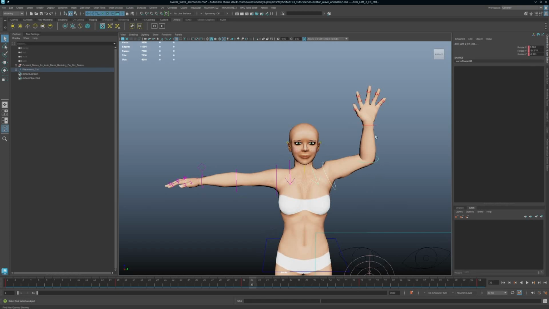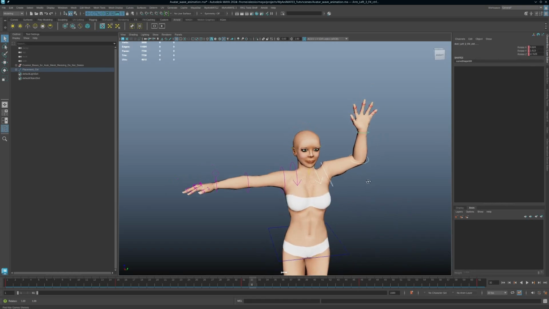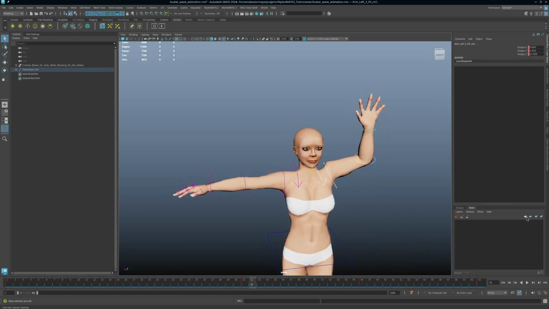So I'm going to select everything that I want to add to this new animation layer. And as you can see here, we have a few buttons. So if you have multiple layers, you can put them one on top of the other and switch them around. Then you have a create empty layer, and the last one is create layer from selected, which is what we want to do now. So I'm going to click that, and you can see that we have a base animation, the one that we have just created, and now anim layer that you can see is the current active one.